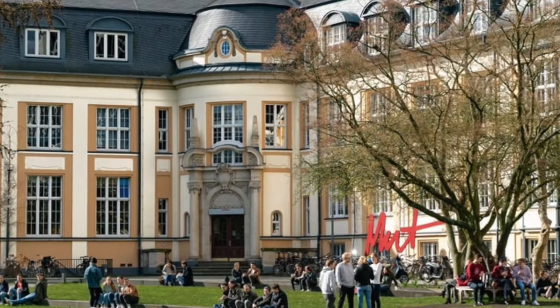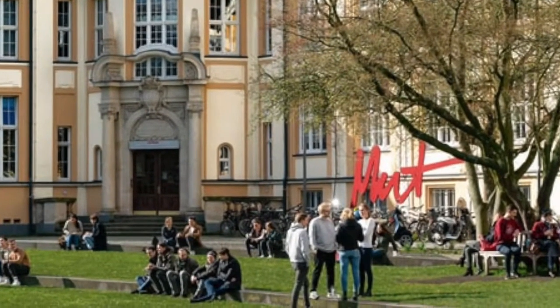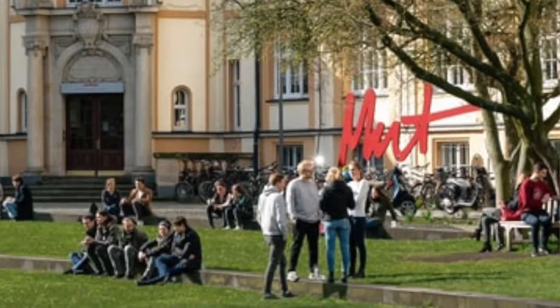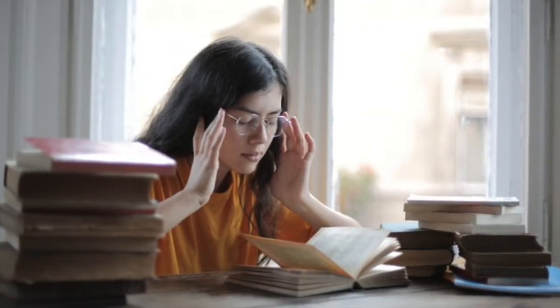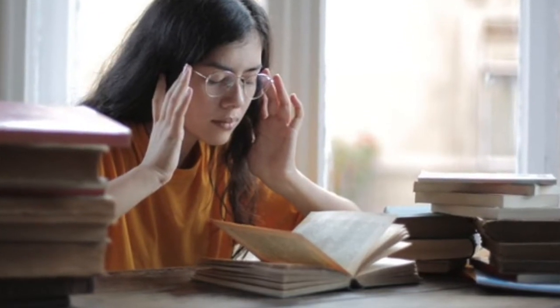I wanted to share this because I thought it was really relevant information. I think most people, when they're looking at the cost of college, are just looking at the tuition, the books, room and board, stuff like that. But there are so many other expenses involved in a college experience and education that you really need to budget and plan for. So I've narrowed my list down to a top 6 list.